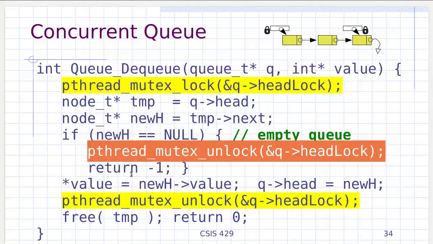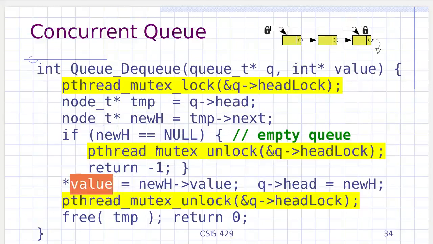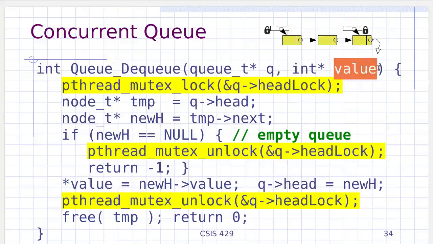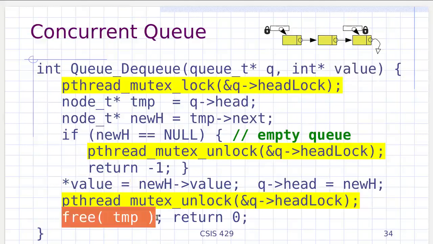It might be possible to rewrite this code, and I'll have a possible way of doing this later. Okay, so in this case, you lock, you bypass the node that you're trying to take out, and you save the value in this essentially return thing, and then you're ready to unlock. And don't forget to free that node that you just took out of the list, out of the queue, and then return.